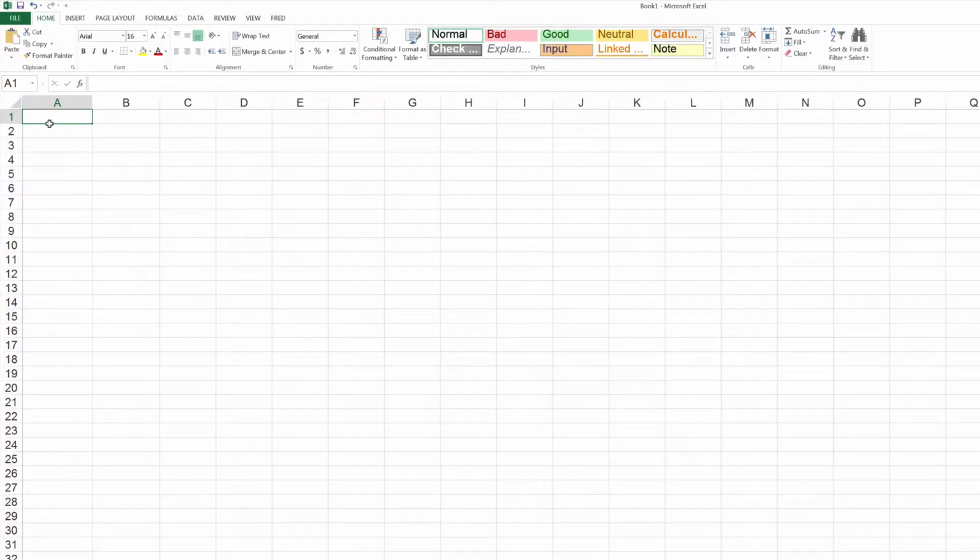Creating a database in Excel might sound like a surprising thing to do, but we're going to see exactly how to do that. What I'm going to do is start off with a few header rows. This is going to be something like website analytics that you might use to check for page views. So I'm going to do a date, I'll do page views, clicks, and one more, page CTR.